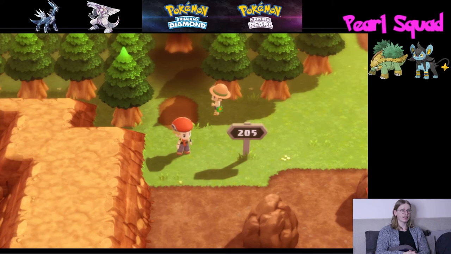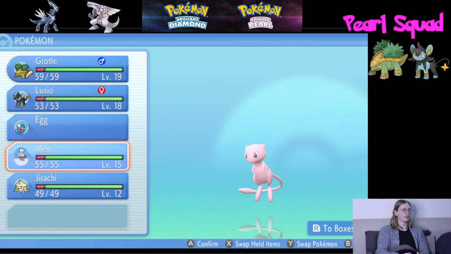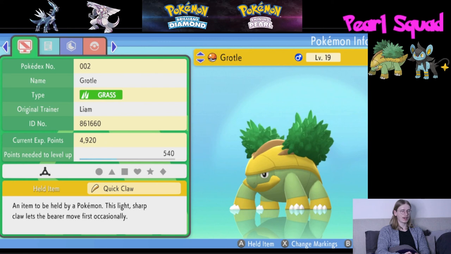In the next one, make sure you tune in so that you can see us make our way through Eterna Forest. So today we took out the Valley Windworks. We evolved both our Luxio and our Grottle, and we added Mew and Jirachi into our team to go along with us just for a little while, and we level them up as we go along, but they're not joining our team permanently. That's why they're not in our Pearl squad on the side there. But they're here nonetheless with our Luxio and our Grottle to boot. And so check us out next episode, making our way through Eterna Forest with the help of a certain someone.